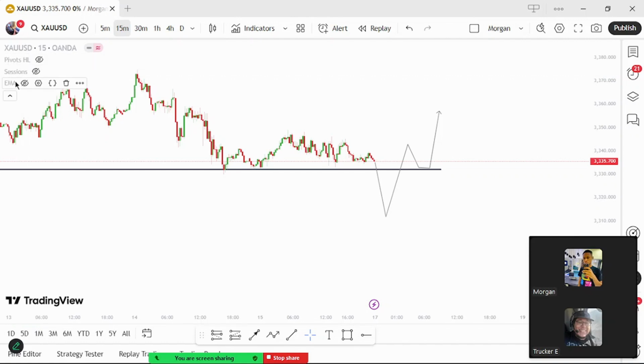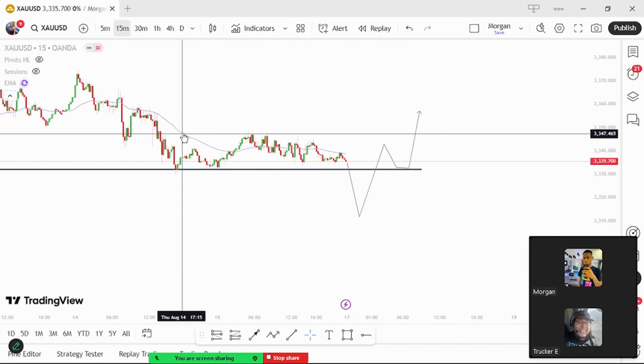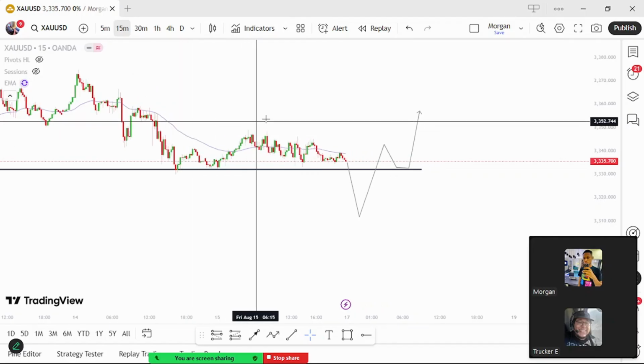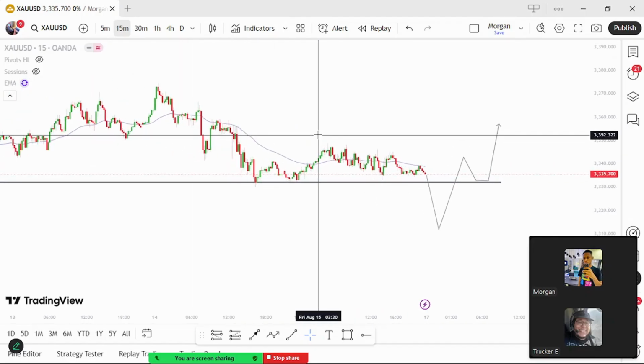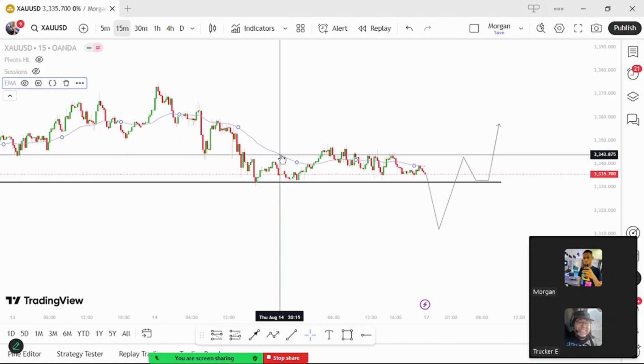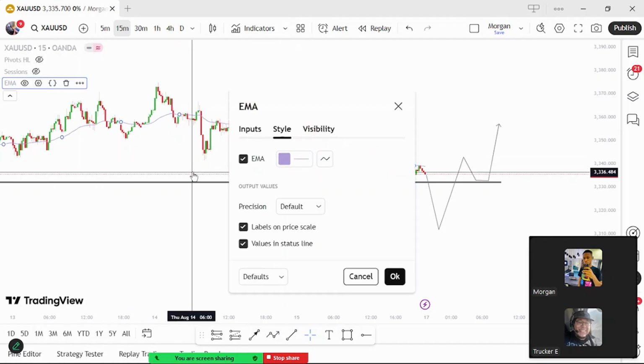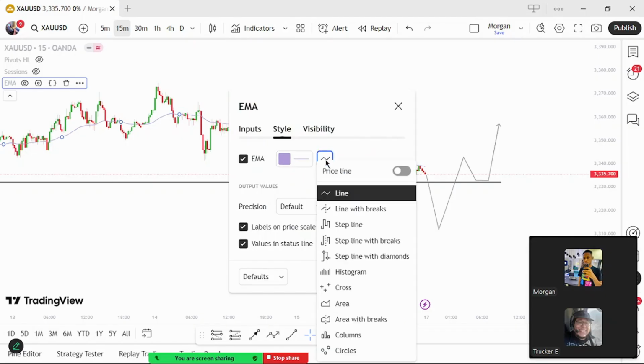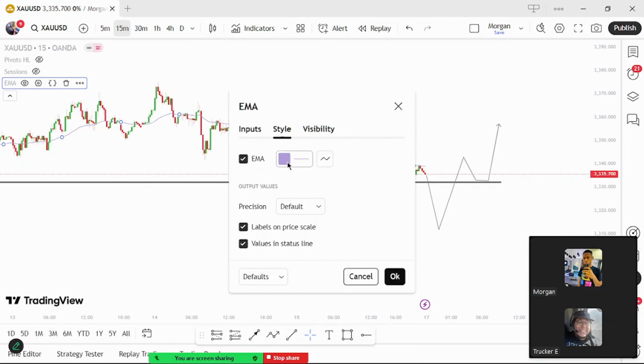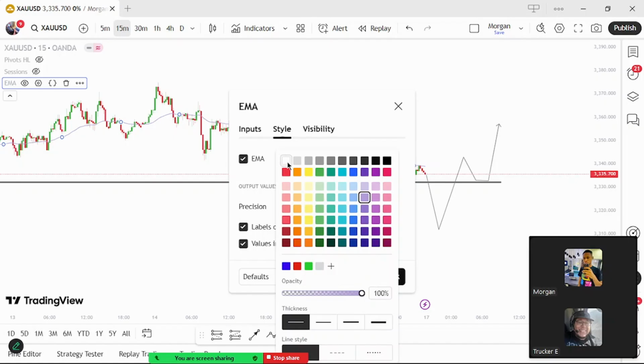If you check here, I have it here. I try to use it as a trailing stop for when price is trending. I try to hold as long as price is below or above the EMA, and then when it comes back and closes on the opposite side, that's when I try to close. But I end up just ignoring it the majority of the time.